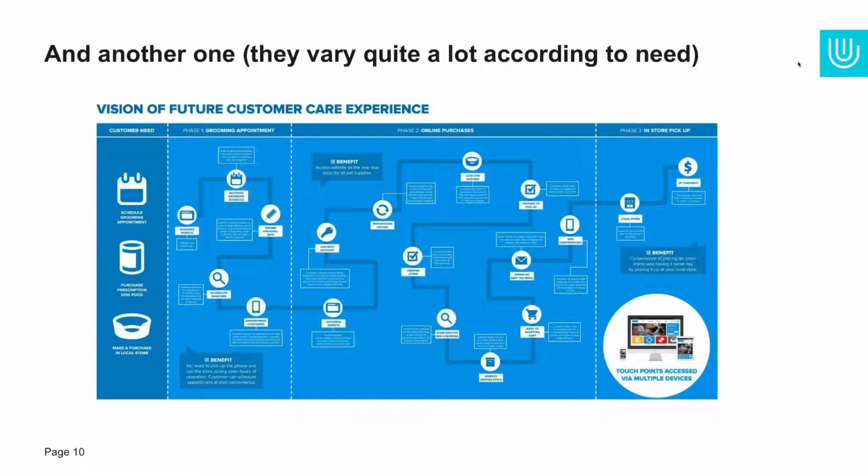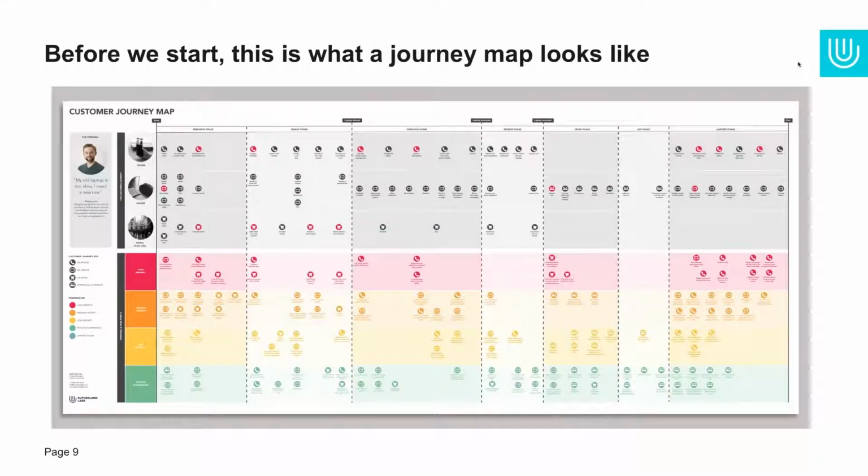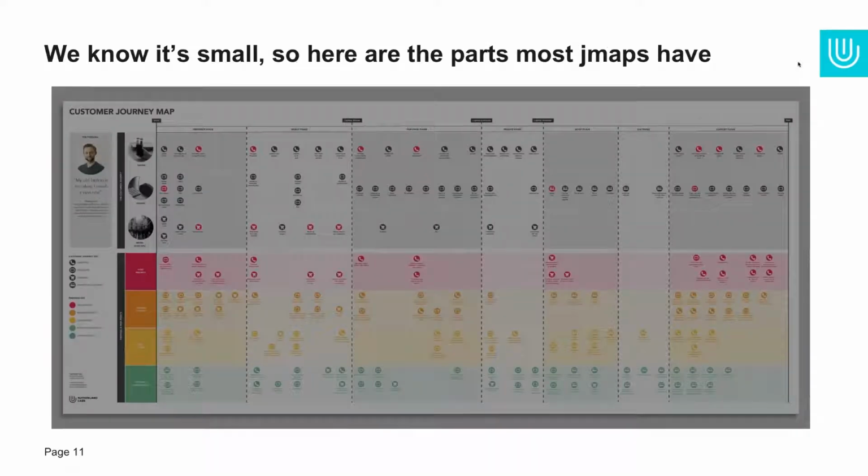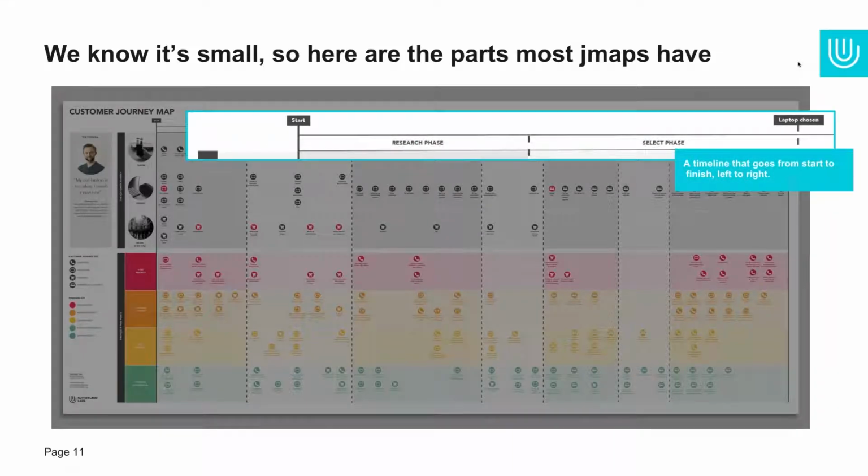Okay. So first, in case you've not actually seen a journey map, they can look lots of different ways, but this is a pretty standard one. We'll dive into the detail of this in a minute, but just wanted you to see it, and to see a very different journey map as well. On this slide, you can see a journey map of a particular sort called a vision map, which shows, while the first one showed how things are today, an idea of how a journey might work in the future.